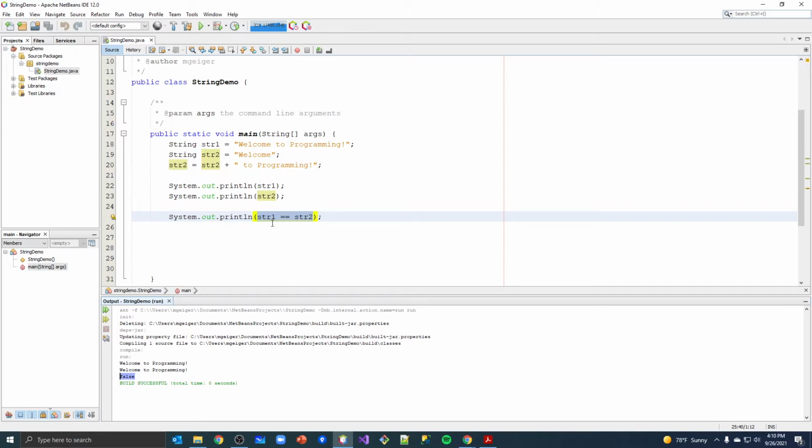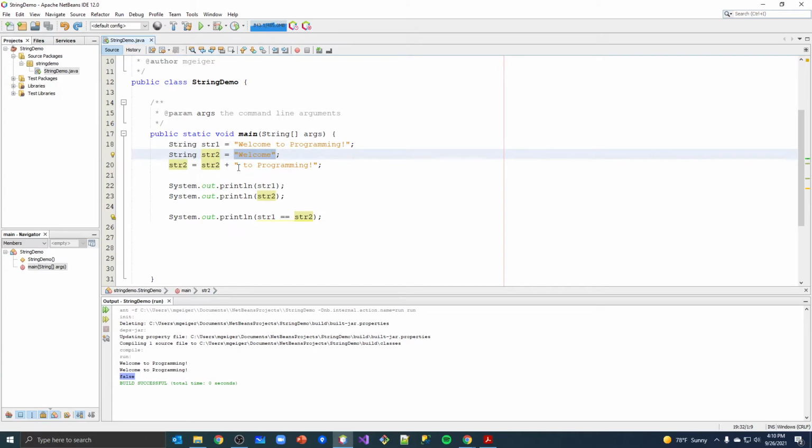Because string 1, since this is an object, holds a reference to this object that was created in memory, and string 2 holds a reference to another memory location that had welcome in it. Okay, so they're two different objects now, which is probably what we expected the first way I showed you.